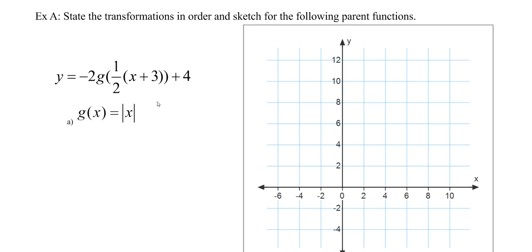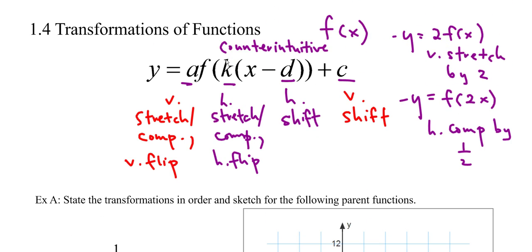Okay, so let's do some questions. Oh, before I do that, maybe I should talk about the order in which we do these transformations. The question will usually ask you what order you should be doing them in. And usually the answer is 1, 2, 3, 4. That's the easiest way to think about it. You always want to do stretches, compressions, and flips first, and then do the shifts. So just do it in this order, reading right across, left to right. That's the easiest way to do it.